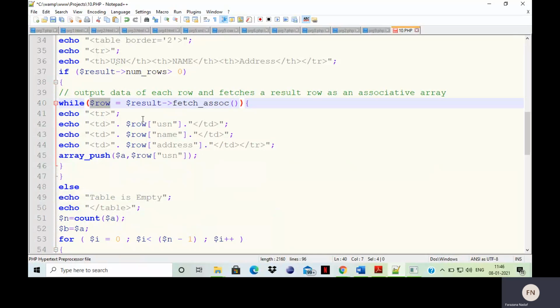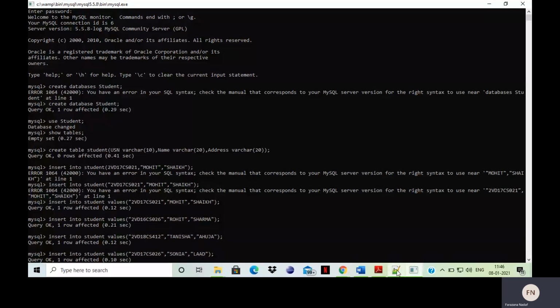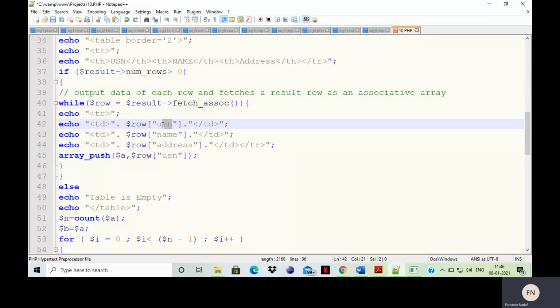Then a table has to be connected because it is the previous table only. We have not closed the table here. So in the table, we are creating some rows. So the first row is a TR, where the first TD is of $USN. What have we given in the USN? So here see in your table USN is capital. So USN is capital, address and name. So in a similar fashion here also it should be displayed. Otherwise it will give you an error, right?